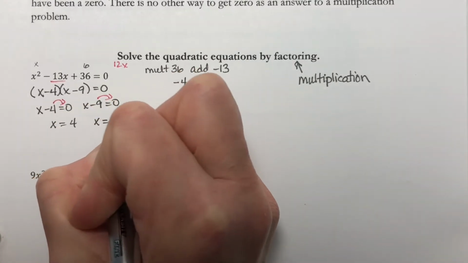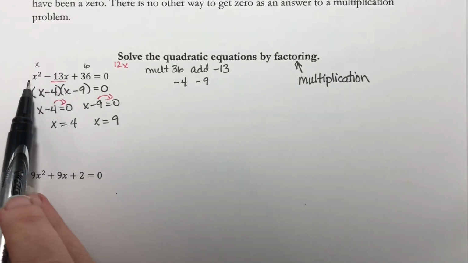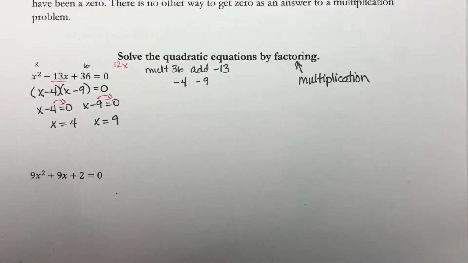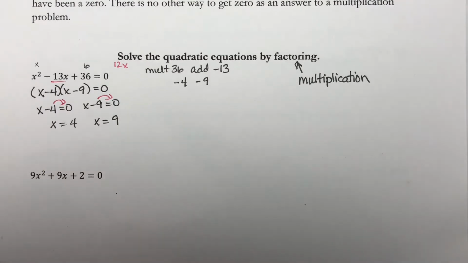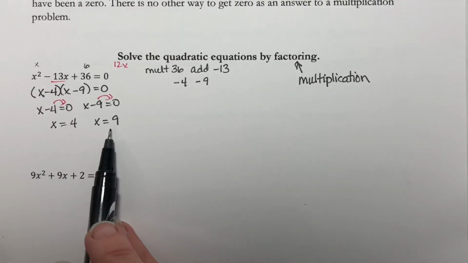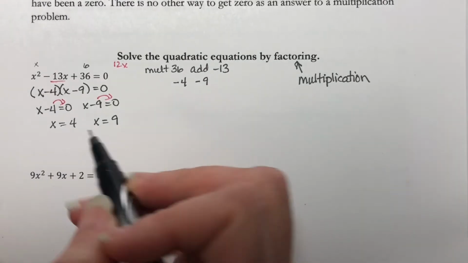Now generally speaking, in this section specifically we're dealing with what we call second degree polynomials, where our largest exponent is a 2. Whatever your largest exponent is, that's how many answers you should expect. And that's going to become important as we go along in the course. So I have a 2, I expect 2 answers. It is possible that you get the same answer twice, but usually we're going to get 2 answers.